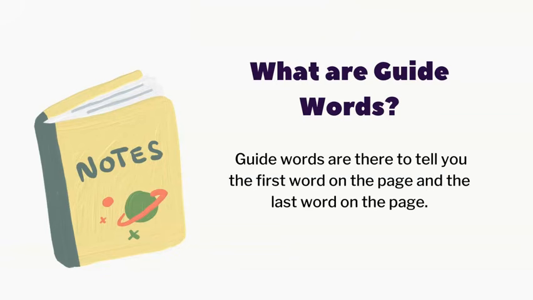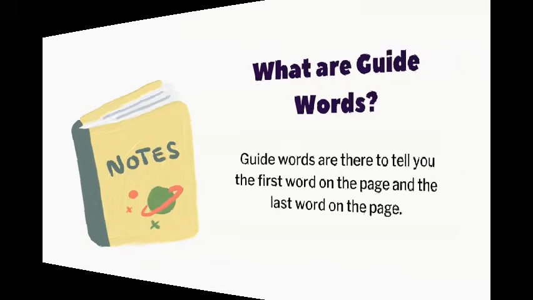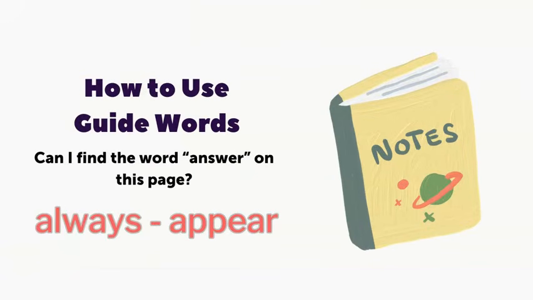And guide words are there to tell you what the first word on that page is and what the last word on the page is. So when you're looking at the guide word, it might say apple. And so the very first word on that page is going to be apple, all the way down to awake. And that will be the very last word on that page. And so any word that's in that book will fall somewhere between apple and awake, and they would be on that page.